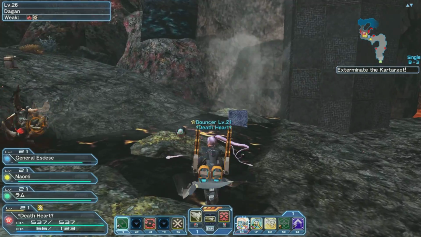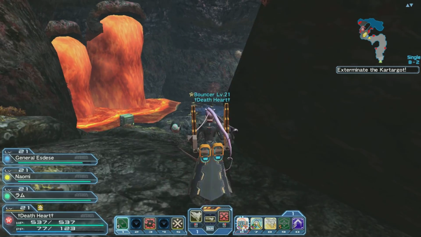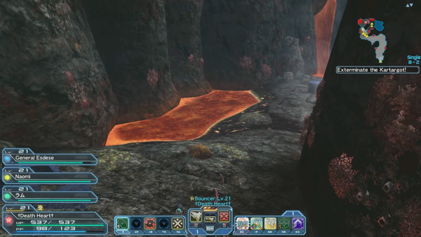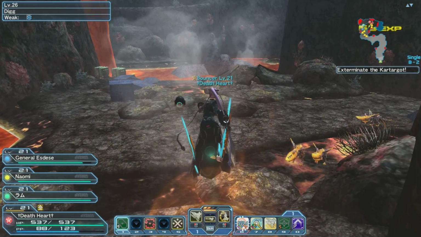Now, why am I killing everything? Alright, because it's featured quests and I need an A or S rank. But yeah, that's kind of a history of what happened back in episode 2.